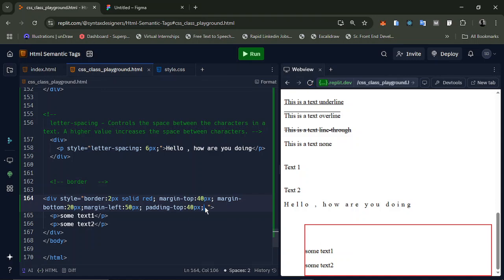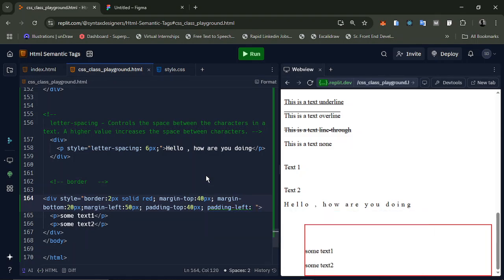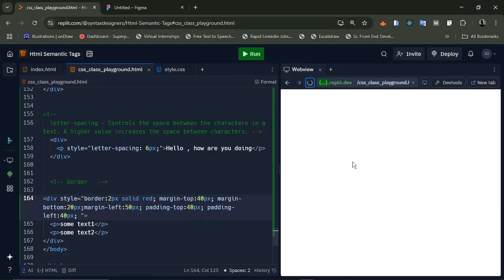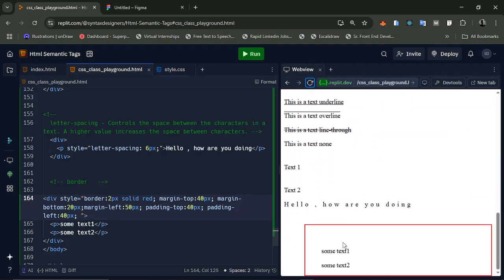If I do padding left, let's do padding left, so I'll show you more to tell you that it's outside. Padding left, 40 px. So let's see what's going to happen. So we have space inside here, not outside.